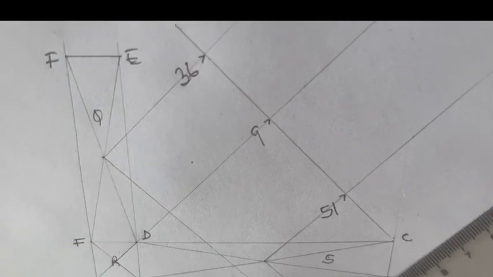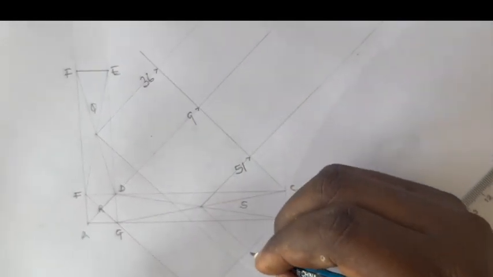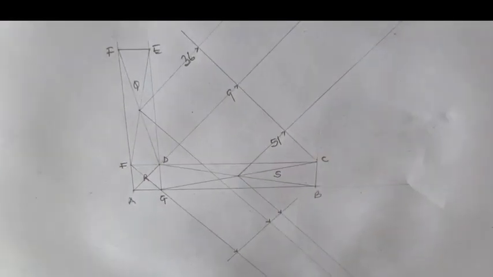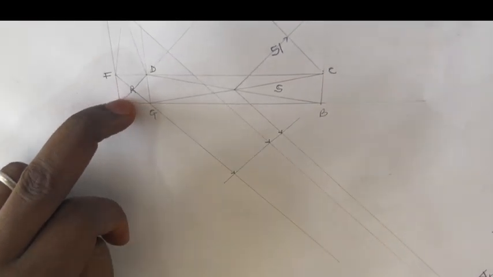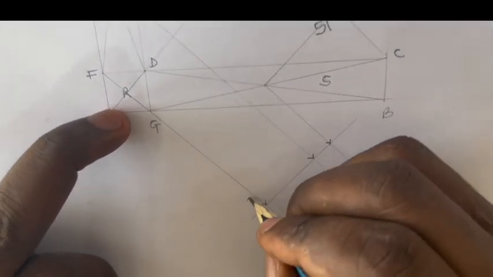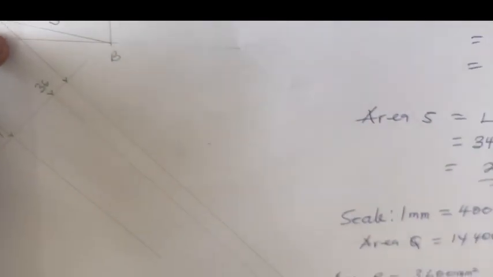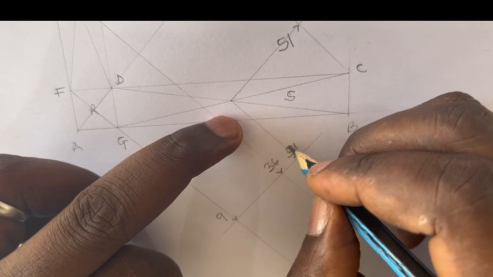Now, when we come to this side too, we are going to do the same thing. Let's arrange it in that same manner. So let me say we have this, and these are going in this direction, right? So in this particular manner, this is how we're going to go. So let's take the first one. The first one that we have over here is the R, and R is 9. So here we have 9. Then followed by Q. Q is 36. So we have 36 here. And then we have the next one, which is X. X is 51. So here we have 51, right?